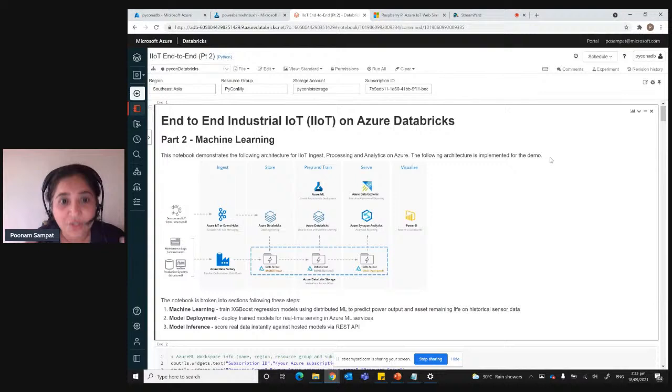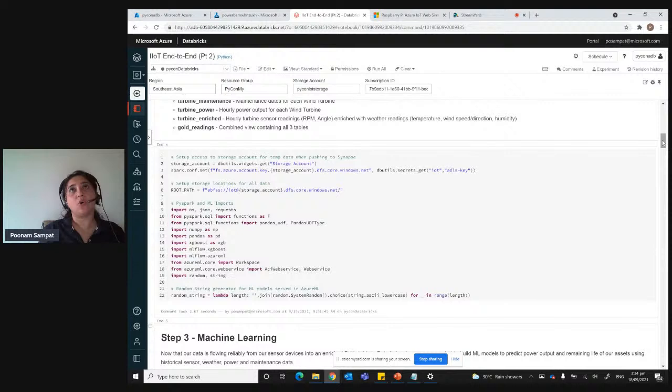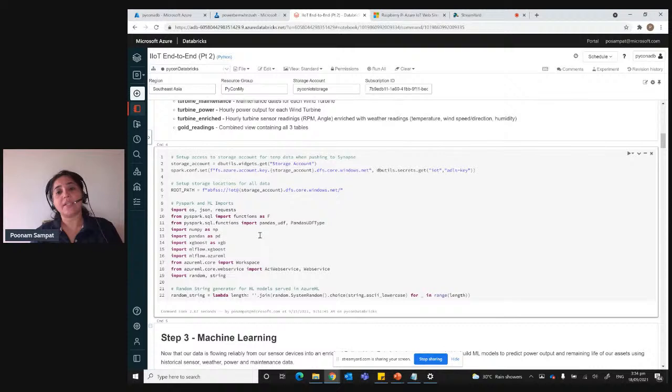Now, the next thing that I said is I'm going to be doing some machine learning, right? Now, over here again, I'm going to be using open source Python libraries like XGBoost. What is XGBoost? This is an ensemble model. When I say ensemble, typically there are multiple decision trees that are used to create a model, and then the outcome can be used. Now, with XGBoost, you could use a regressor model or a classification model. I'm using a regressor model.